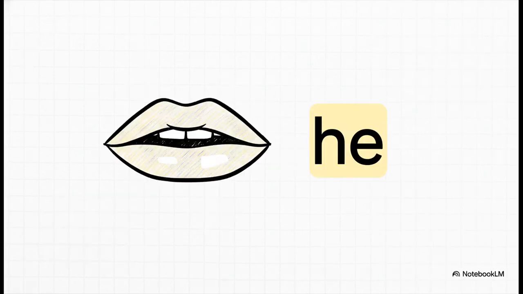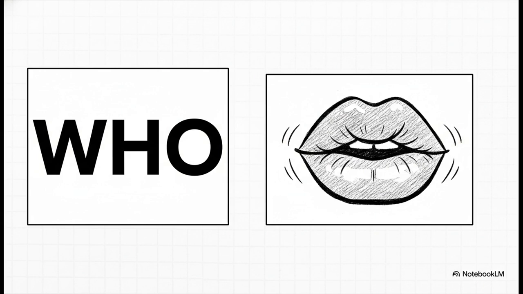Okay, first up, the word he. Listen, he. See that? My mouth is pretty neutral, kind of wide, getting ready for that E sound that comes right after. The H is already being shaped by the next vowel. Okay, now listen to the word who. Who. Did you see what happened? My lips are already rounding up to make that oo sound, even as I'm making the h sound.